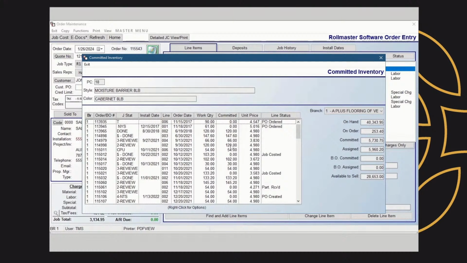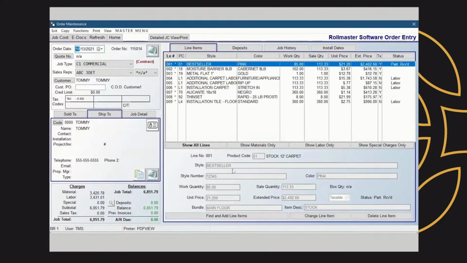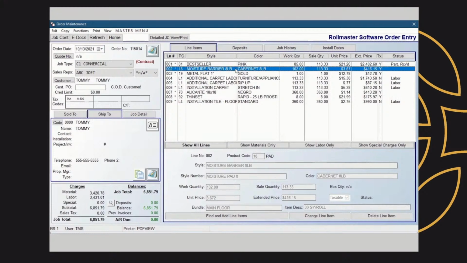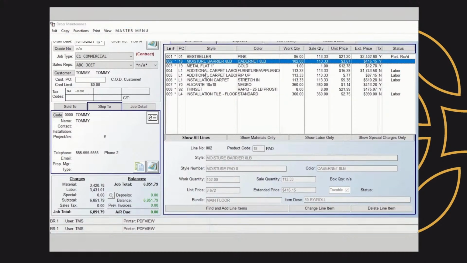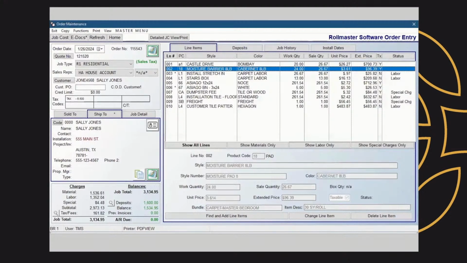Maybe there's a job that the material has been assigned to, but that job won't be installed for another month. You could go into the job and you could simply right click to enter that job. Once I enter that job, if this job didn't need that carpet pad for a while, I could go in and unassign it. In this case, it hasn't been assigned, so no problem. But that is an option for freeing up inventory. Okay, so I'm going to escape back out to my main order screen.